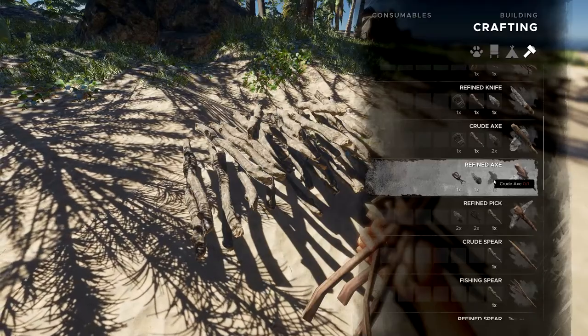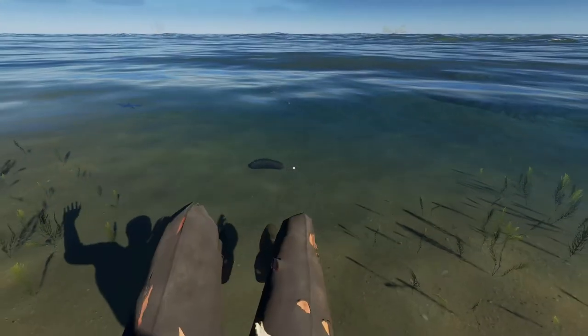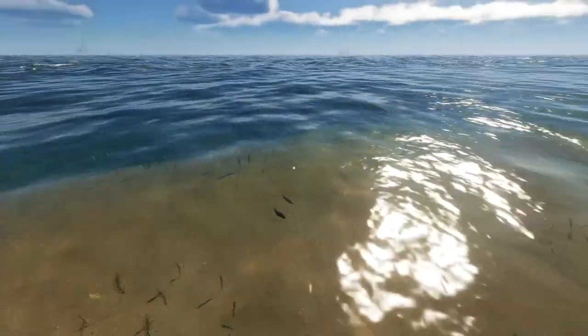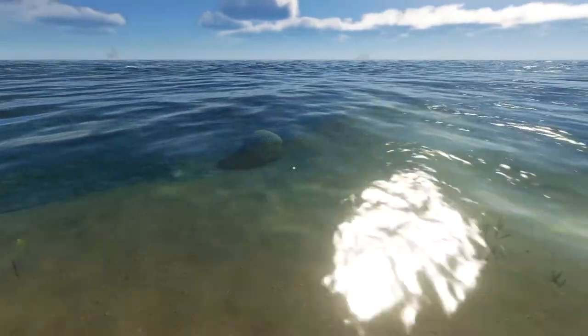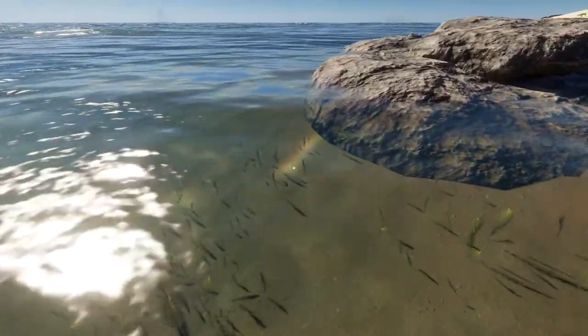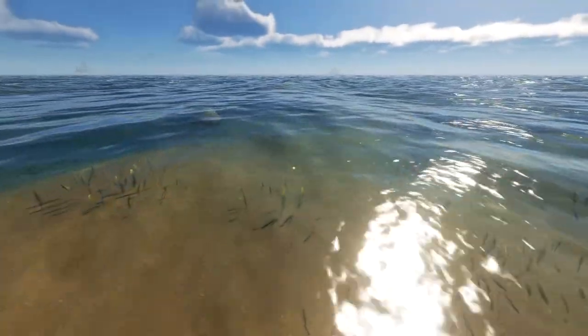God damn it. You need a crude axe to make a refined axe. Damn it. Fuck you, sea cucumber. I thought you were a rock. I need another rock. Please, another sea cucumber. Can I use those for rocks? Why are you not more useful, sea cucumber? Just a useless little cucumber of the sea. Those are sea cucumbers, right? Has anybody actually seen a sea cucumber? I'm going to guess, yeah, that's what they look like.